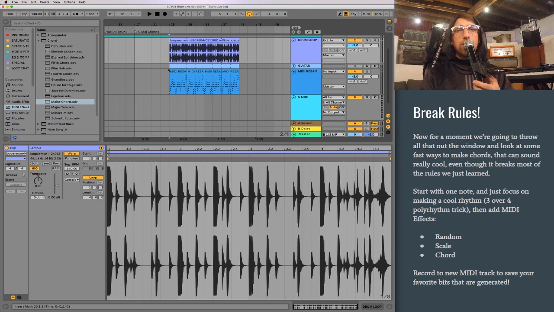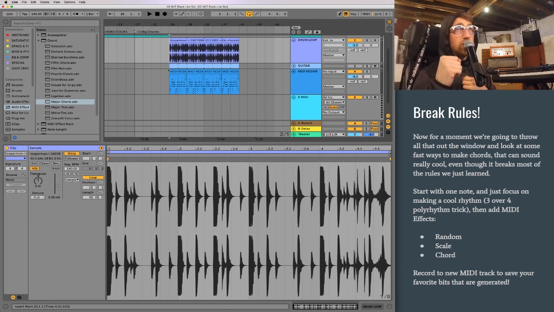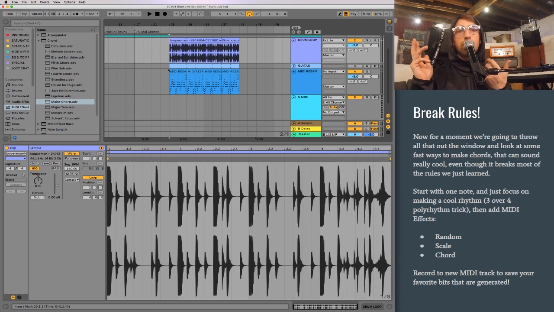And so you can imagine that there's all different ways that you can do this. Try it with different sound presets. Try it with different notes. Try it with different scales and different chords. Move those settings around on the MIDI effect that's called random to get different results there as well. Because I feel like that's a big part of what is going to create your chord progression. That's kind of choosing how the notes change for you. So you definitely want to finesse that one and make sure that it works exactly the way that you want it to, and it's giving you lots of cool sounding stuff.